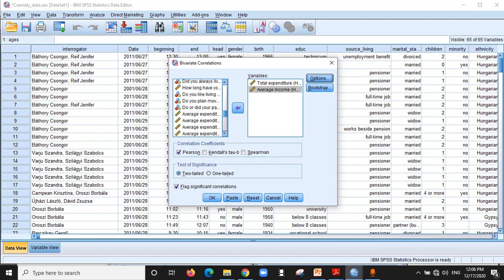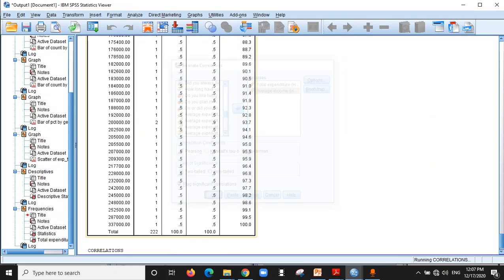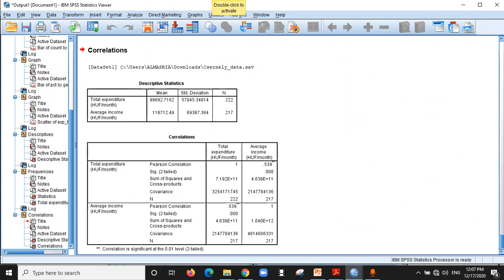It shows the direction of a relationship, which is positive relation or negative relation, and we know that the correlation is the summation of x minus x bar multiplied by y minus y bar over the standard deviations of them. Then we can click on OK. These tables will appear.